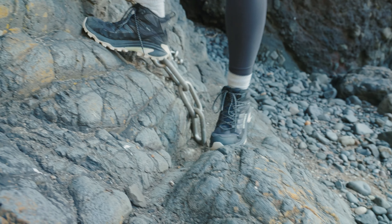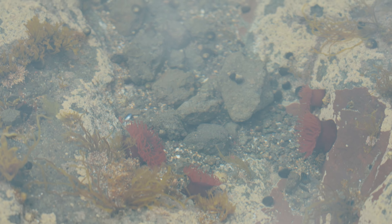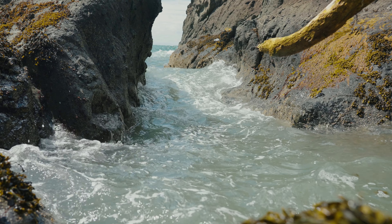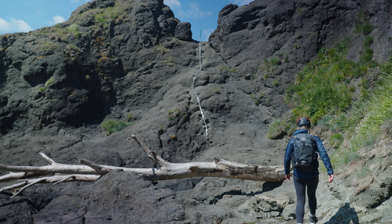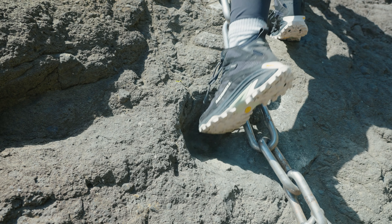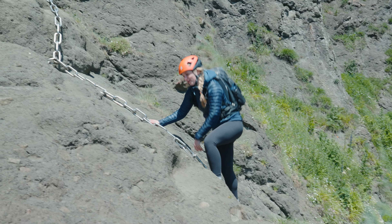Oh my god, chain one out of eight done. It's a little bit scary to be honest. Don't pan round to the really close-to-the-ground bit. The other YouTube videos we watched said this was the scariest bit — I can kind of see why. That bit wasn't as scary as it looked.